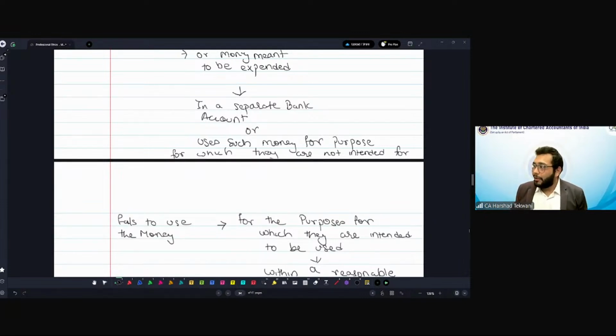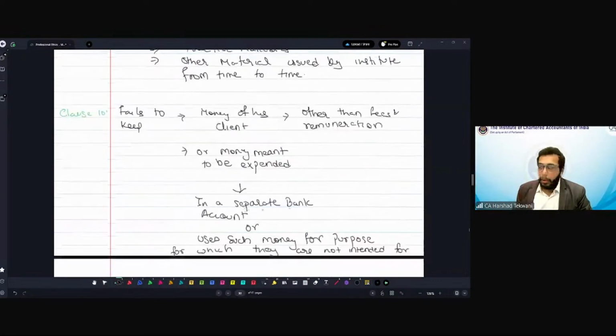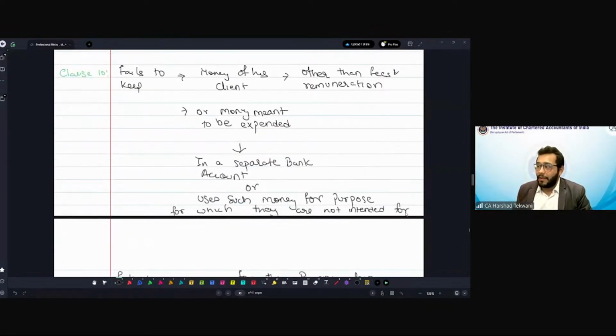Now, with respect to this particular clause, there is one more thing that we need to understand. Okay. That if I receive an advance against the services, am I required to keep it in a separate bank account? Other than fee return, but not here, but as per guideline, you are required. No, as per guideline also you are not required to keep. It's written that other than fee, so we are not required to keep it in a separate bank account. Any other answers? Any other answers?